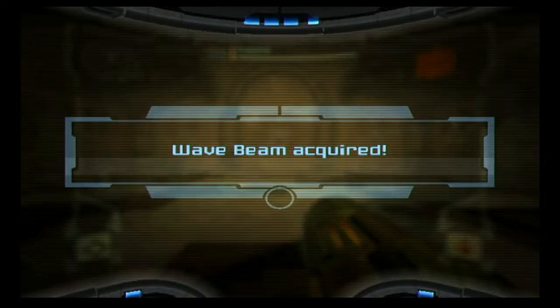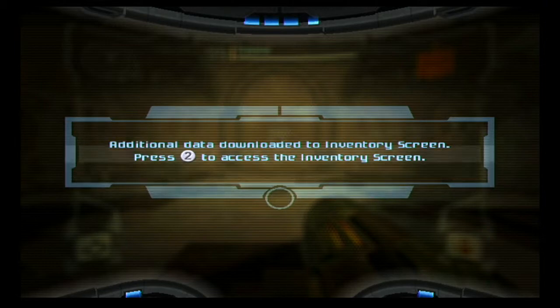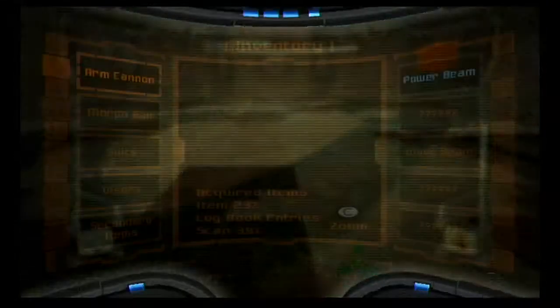Wave beam acquired. Press plus the point at the screen to the wave beam and use the weapon to open purple doors. Additional data has been downloaded.